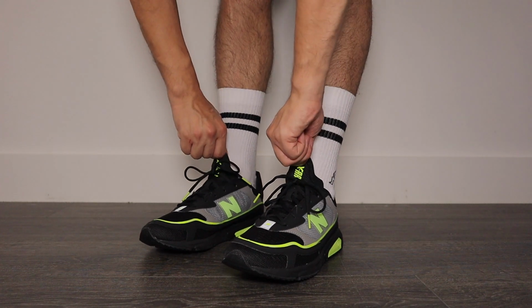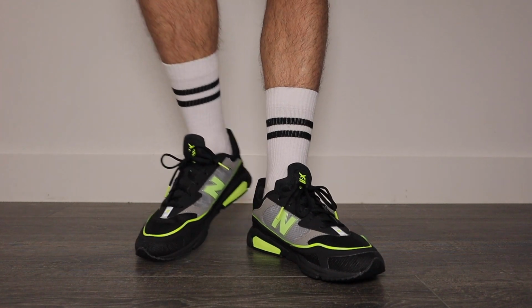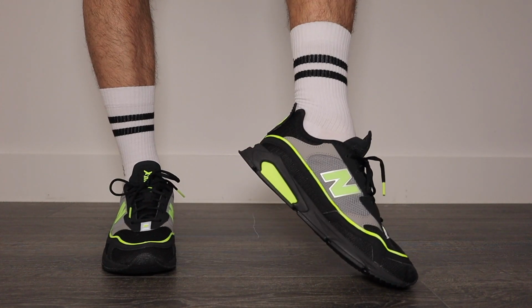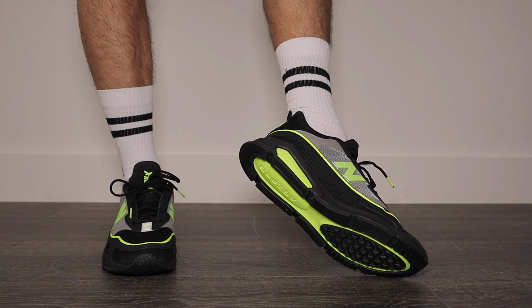And they have very subtle fabric materials on the overlays, but they do not intervene by any means. So these will definitely feel great in the summer. As I've mentioned, these feel very light on foot. So breathability, I'm gonna give a solid 9. Definite one to consider for the summer as your everyday runner.